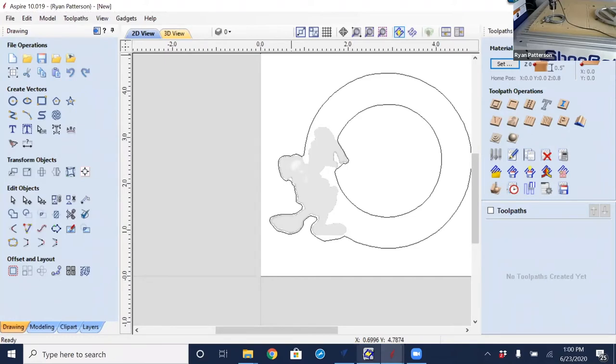Just kind of zoom in on the camera a little bit so we could see what that looks like. There we go. So there is some detail on this frame that a 1/8 inch stylus really just isn't gonna pick up all that well. But we're going to see that in the preview, and we'd see that just the same as if we were cutting with a 1/8 inch ball nose.